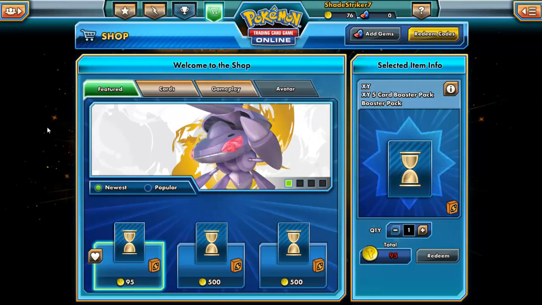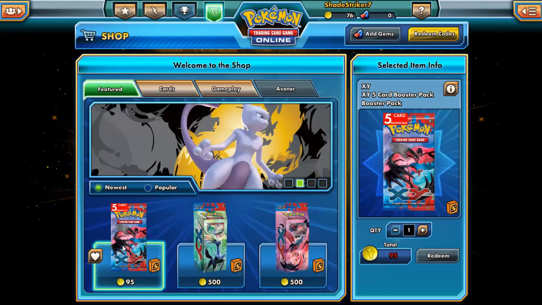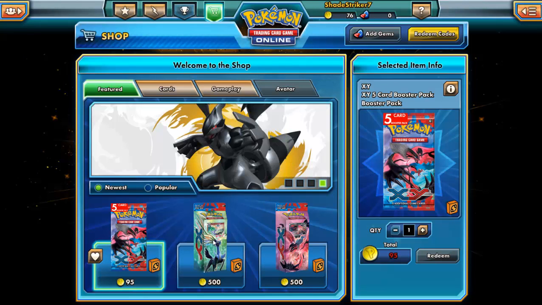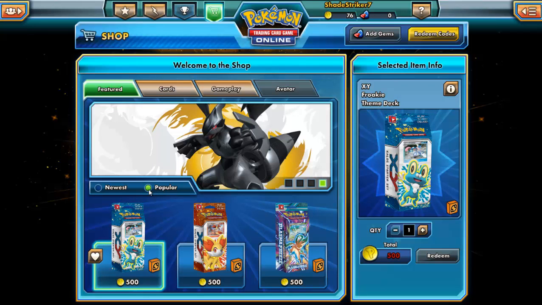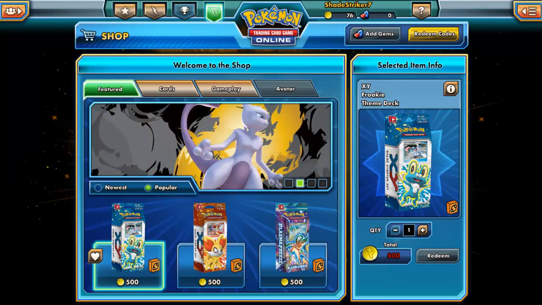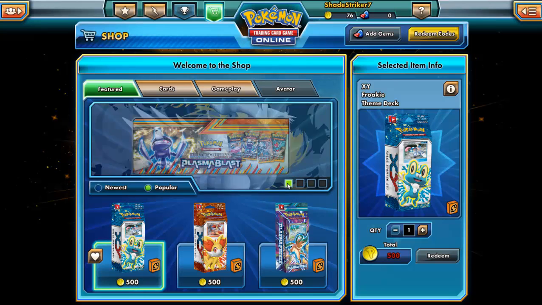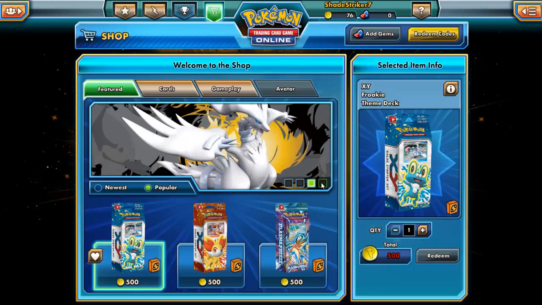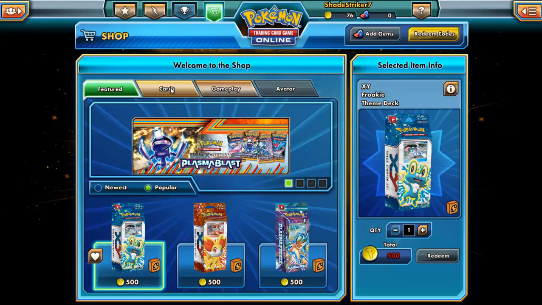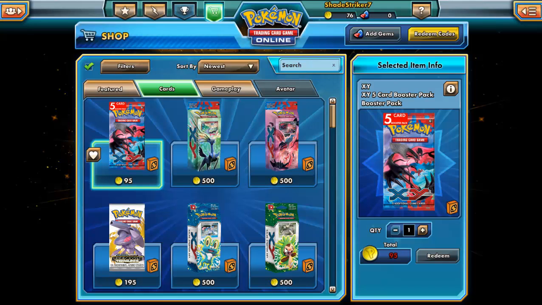And right here is the shop. It's got a new look now. As you can see, there are new booster packs and decks to get now that you should be getting soon. Well, right now. And then you got your popular starter decks for X and Y. And yes, there's a grass type one too. I believe. See? Yeah, there's your grass deck right here.